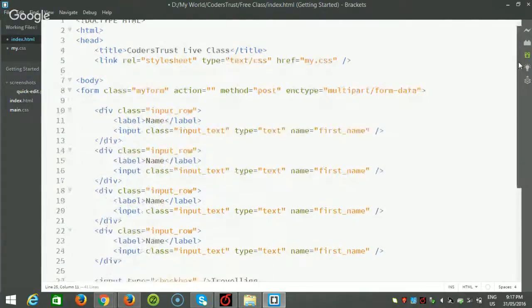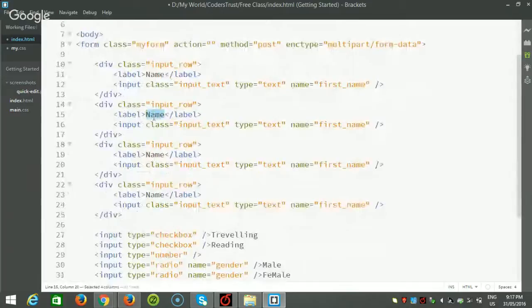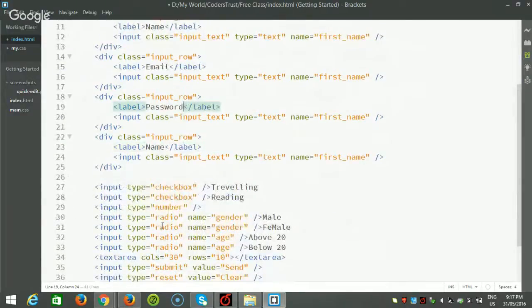So it can be name, email, password. But there is another type which I forgot to mention. It is actually the type password. I will also show here how password works. Name, email, password.